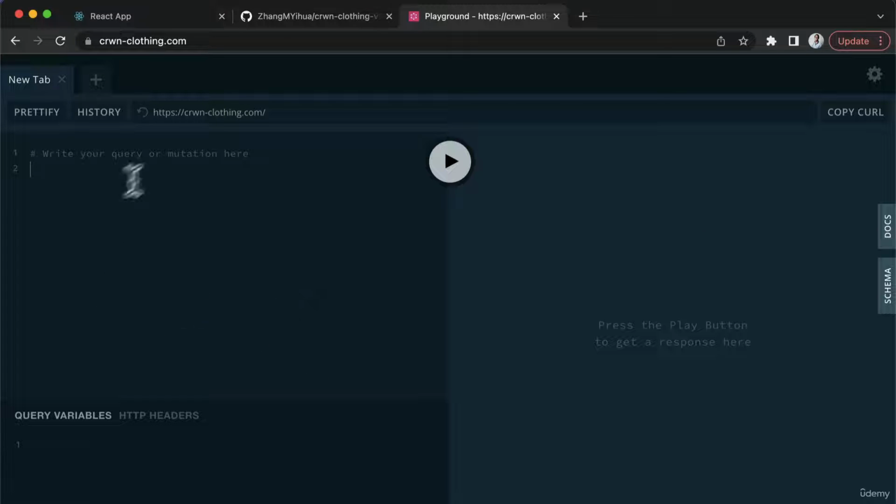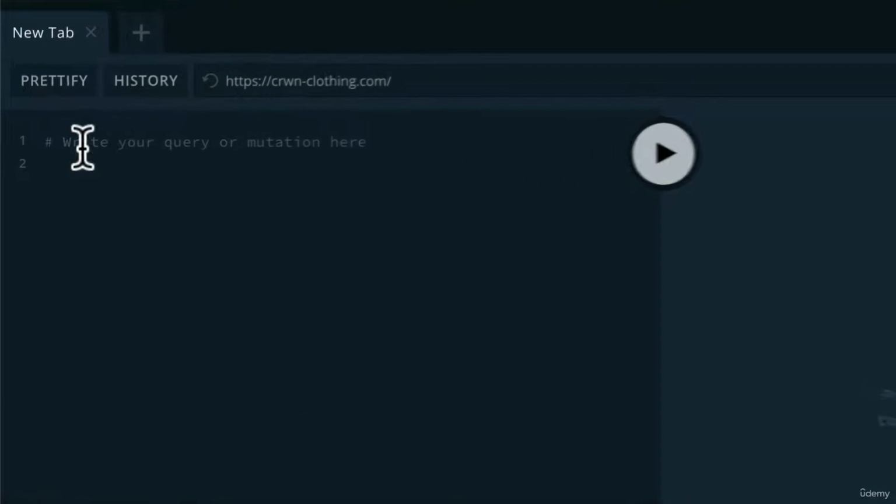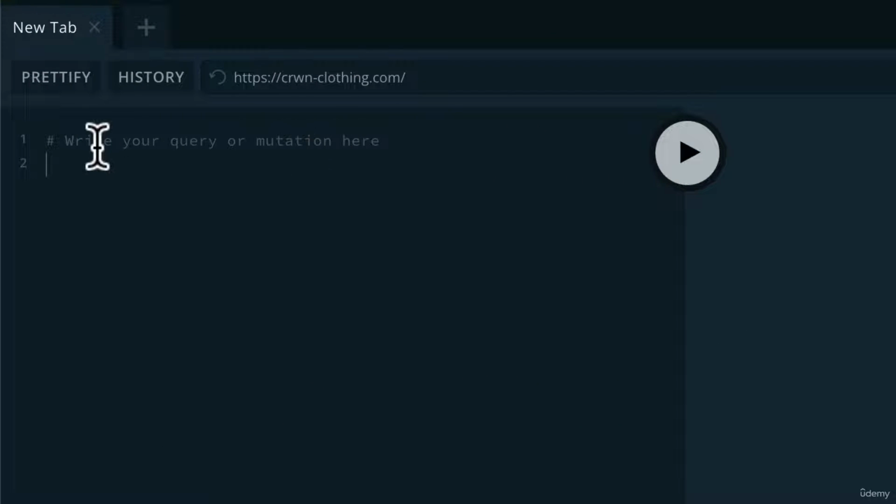Over on this side here is where you will enter in the information that tells GraphQL what you want. So here you'll see write your query or mutation on line 1. A query is a request for data. A mutation is a request to modify or add data. That's mainly the two different things that you can do inside of GraphQL. It's all queries where you request data, and it's all mutations where you ask to update or create or delete data. So you can see these kind of like your REST API in a way.